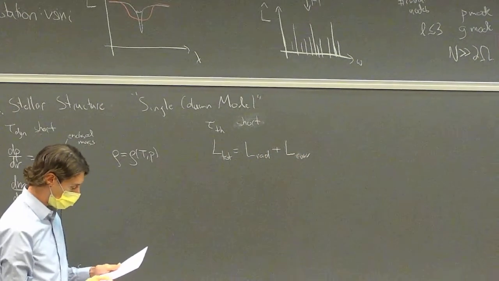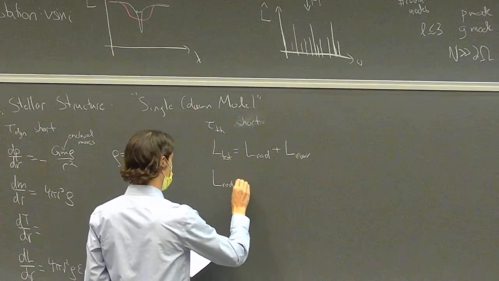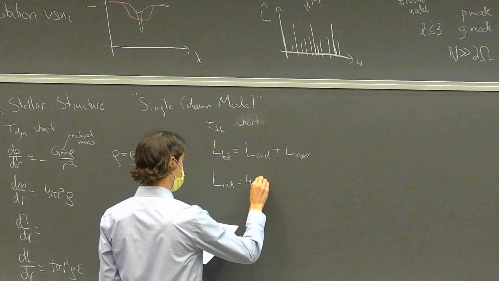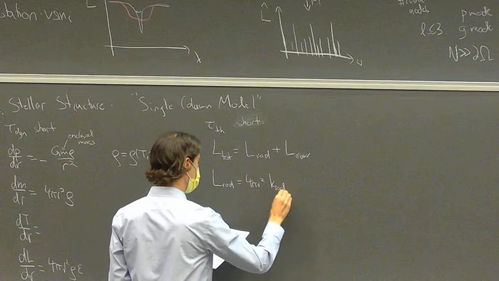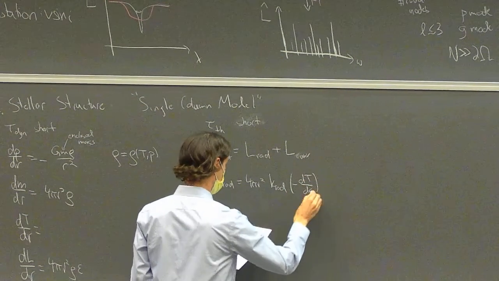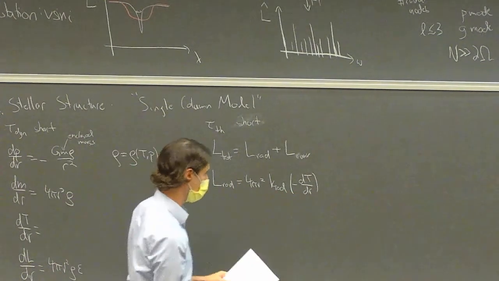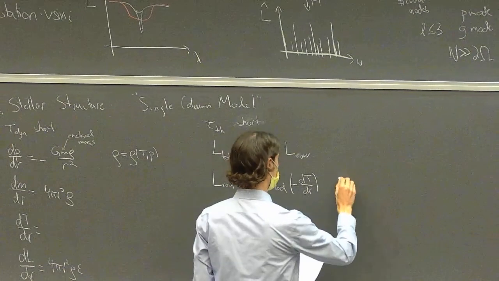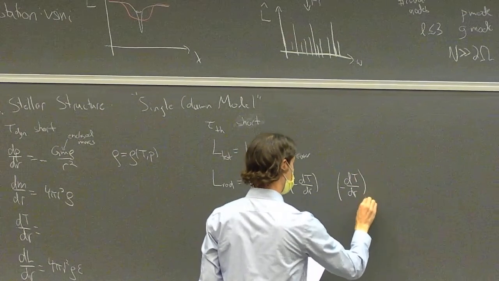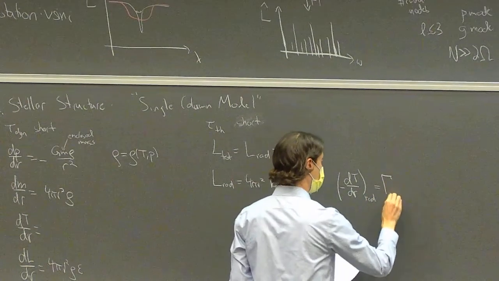Okay, so if it's transported by radiation, what does that look like? Well, that's actually pretty simple. The luminosity transported by radiation is given by 4 pi r squared times the radiative diffusivity, K, times the temperature gradient. Then you can rearrange this and solve for what the temperature gradient would be. So what people define is this minus dT/dr subscript rad. This is like a radiative lapse rate, so I'll write it as gamma rad.